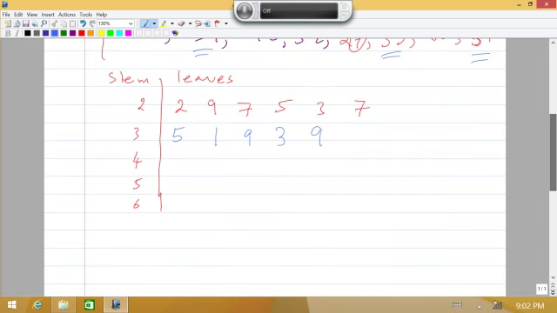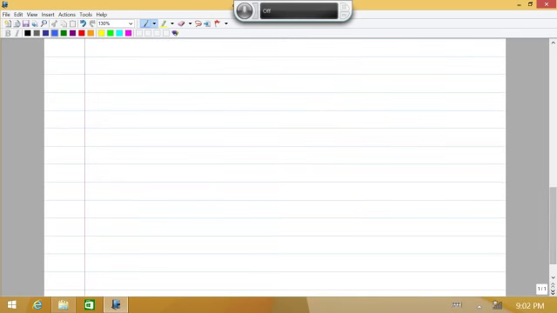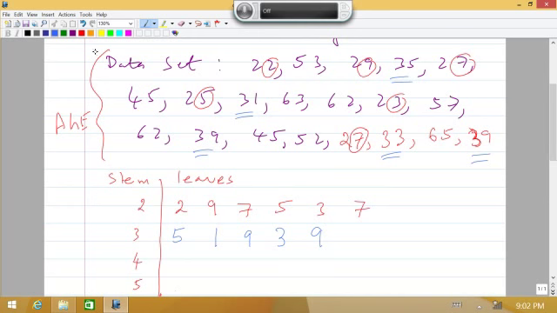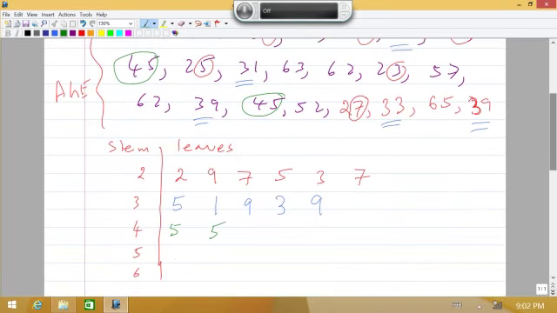In a similar fashion, if we go down the list, 45 only occurs here and here. We have two 45s. And it doesn't matter if it repeats. Then we look at how many numbers start with 5.